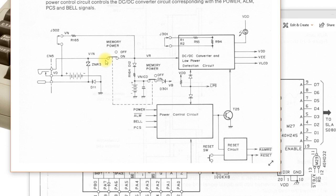If we take a look at the block diagram of the power control circuit, we can see where that power signal comes in. There's some other electronics in here that turns things on and off, handles the reset, etc. But the memory power switch is an actual physical switch that cuts power going into the power supply section over here, as well as from the memory battery to the memory. So you can think of the memory power switch as a master power switch to everything, and the power button on the keyboard is a soft switch.